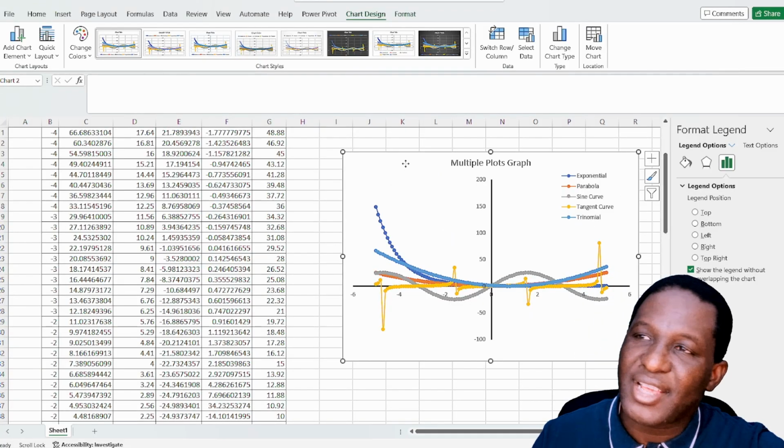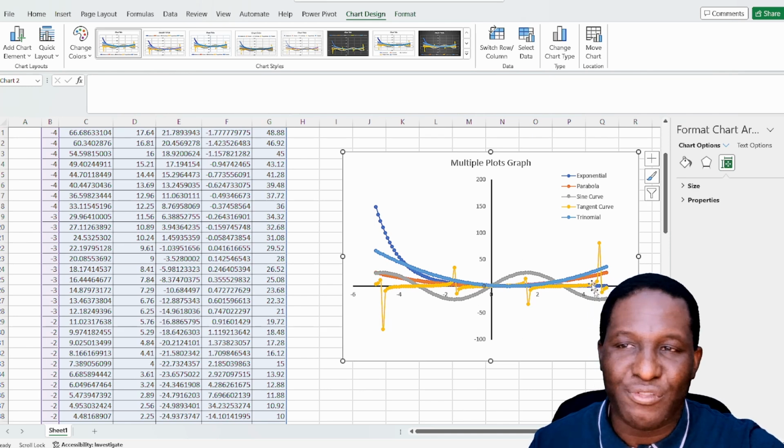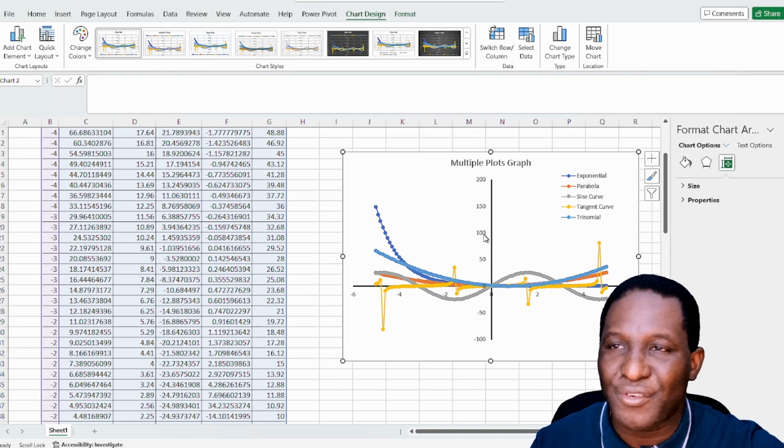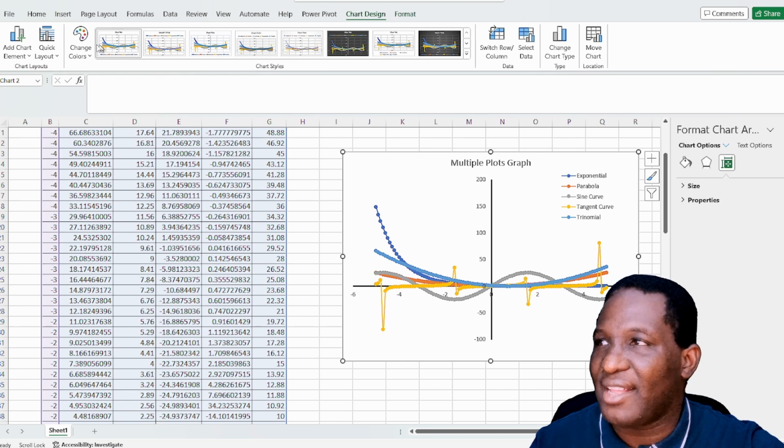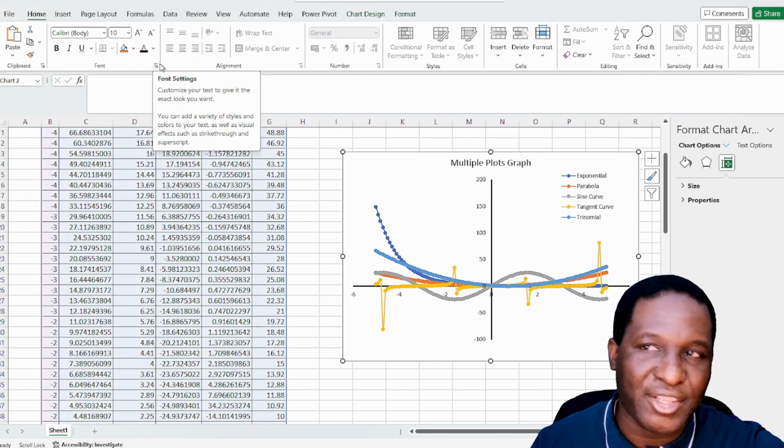The other thing I notice here, which I don't particularly like, is that if you look at the text here, the text is not standing out very strongly. You know, it's sort of grayish. So I'm going to select it and then go to home and then select under the text and make all the text stand out as black.